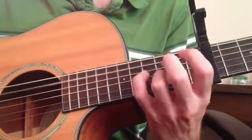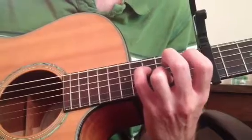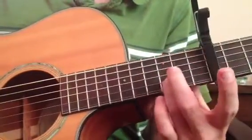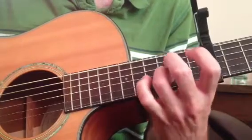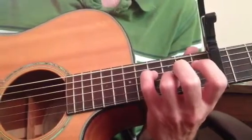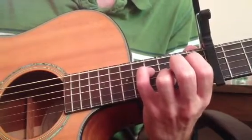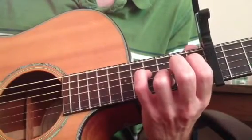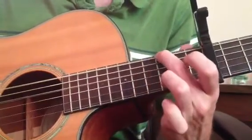And they end on a D and do this nice little thing that sounds something like this. And all that is playing a D, a 1-finger D, covering nothing but the B string, 3rd fret, and you end with your finger on the 4th fret of the D string. And then it goes back to where we started at.